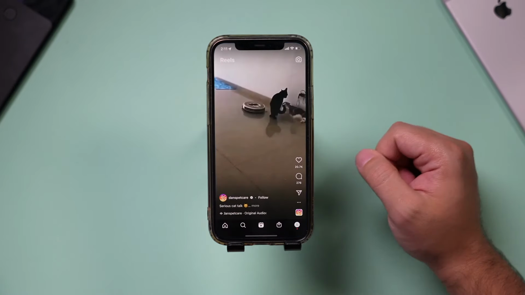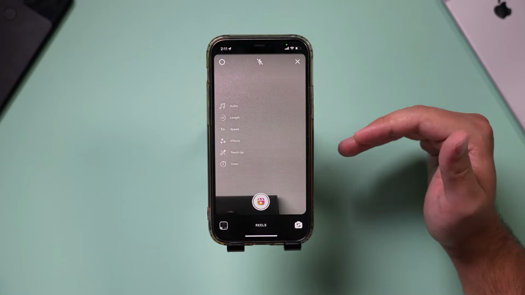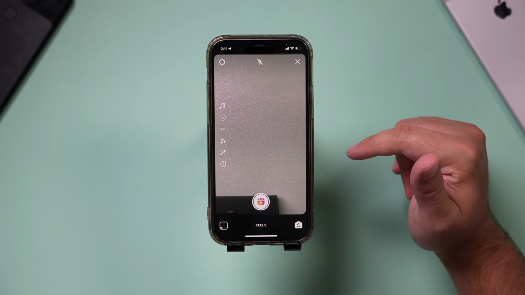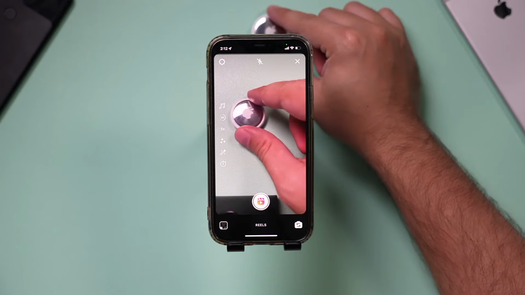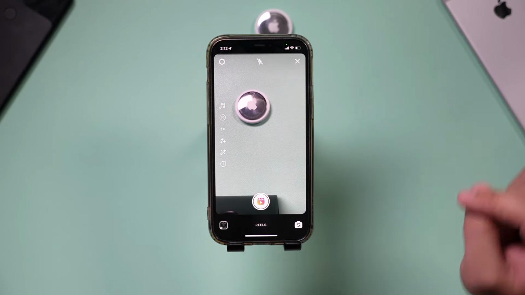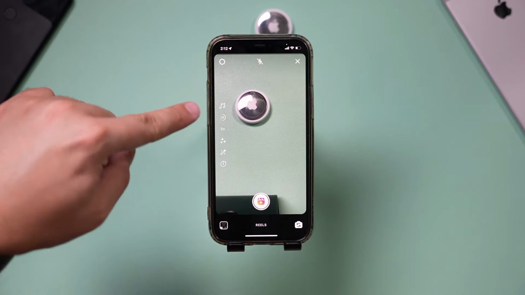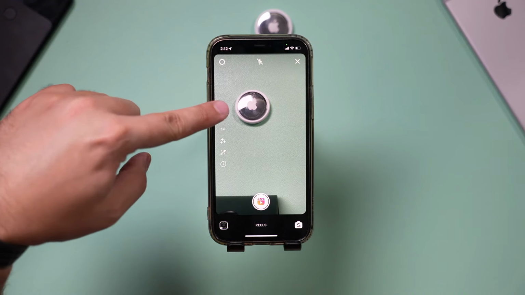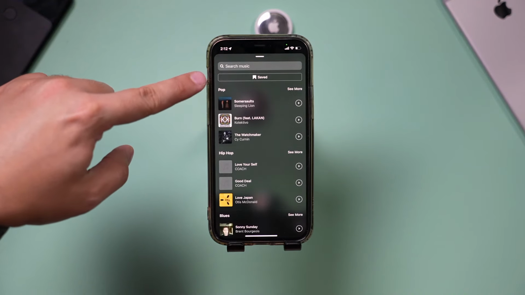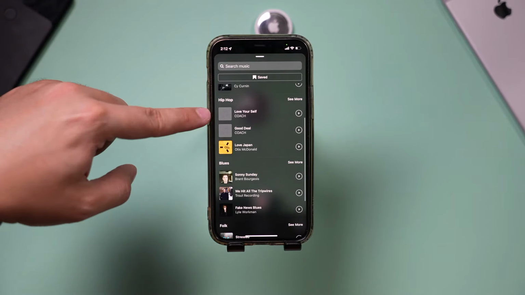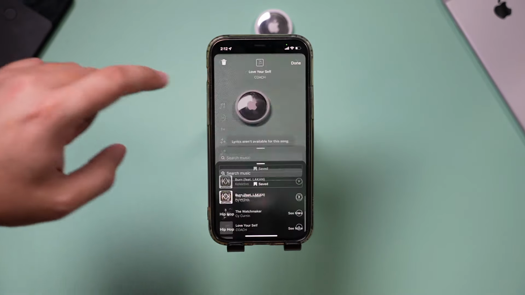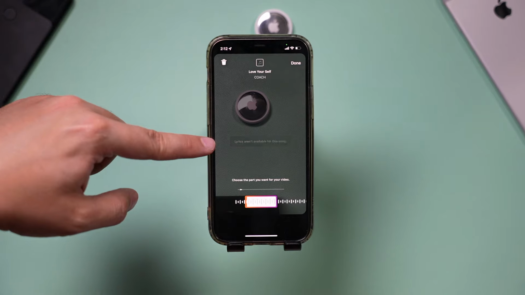Let's launch Instagram here. So let me show you exactly what you have here as some of your options, and then we'll go to the editing page. Let me go ahead and put something in the shot so we could use this to record. But basically, the first thing you want to do is choose a music file. So select this option, and you could go ahead and search for music here, or you'll get some selections over here.